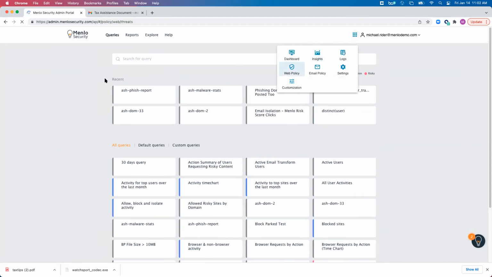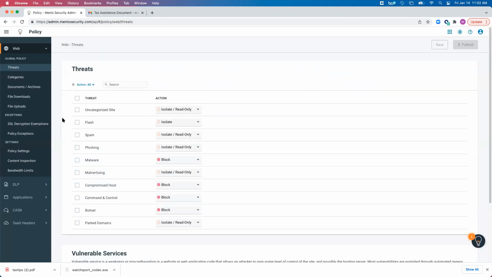But what I'd like to do is actually just jump into our web policy dashboard real quick, walk through some of these items, and then wrap up the demonstration as well as our presentation. So first and foremost, I land on our threats category page. So threats is actually one of our categories, but we break it out from the grander catalog of categories. And I think there's a good reason behind that. I've worked at other vendors where threats was kind of embedded within the larger catalog of other web categories, and that can oftentimes lead to human error, overlooking categories.